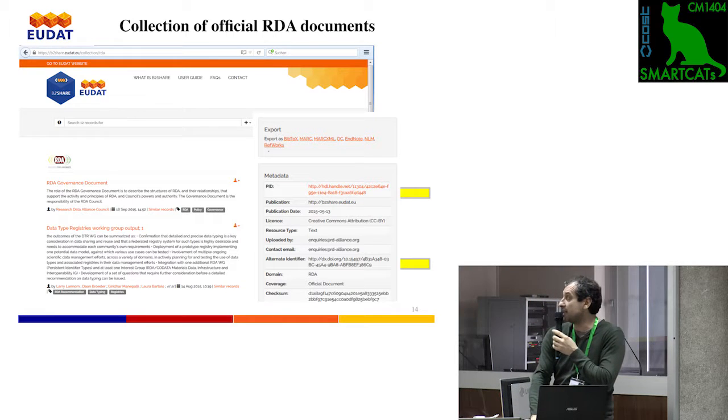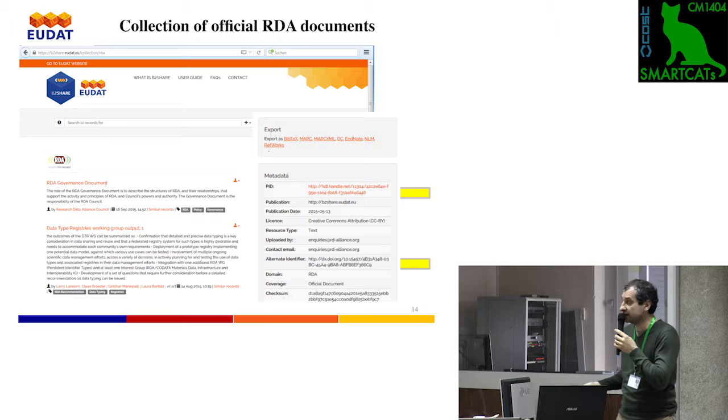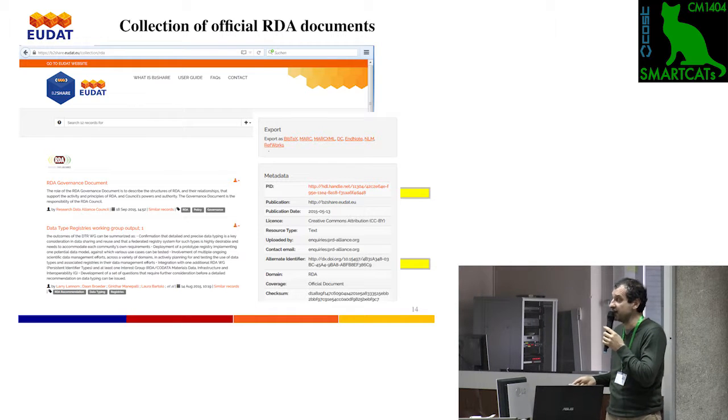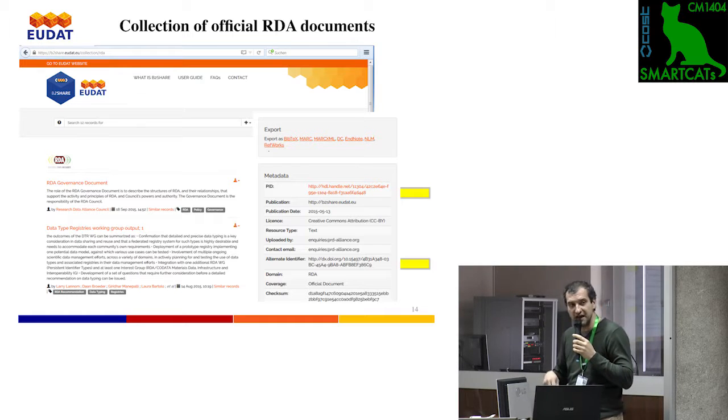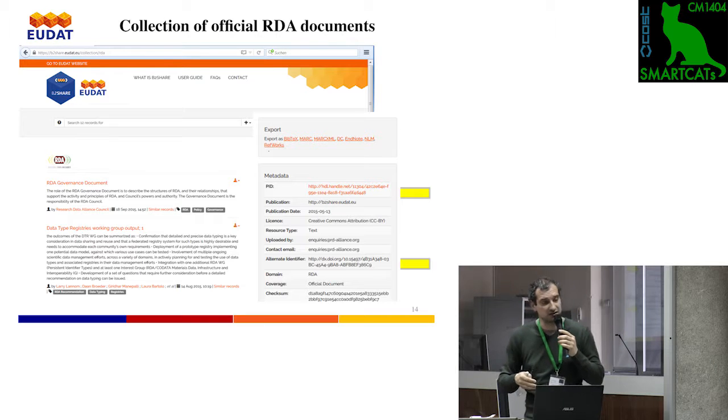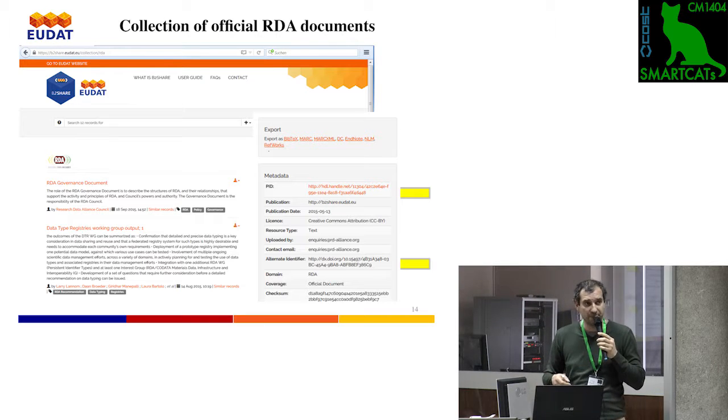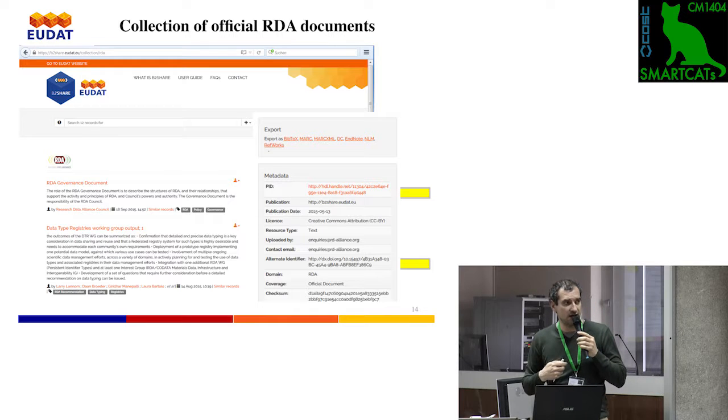This is an example, and very important here is the metadata information. As you can see, you have a persistent identifier, and another important aspect is that a community or a member can also have another handle system. So you are not constrained to use persistent identifiers in the context, for instance, of the EPIC consortium, which is the mechanism by which EUDAT provides you the PID for your data registration, but you can also use your own DOI mechanism, for instance. So you are completely free in this sense.